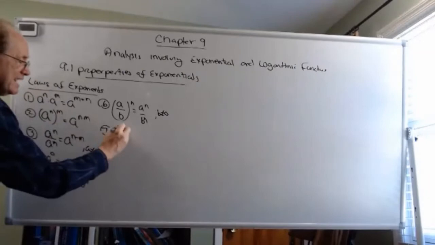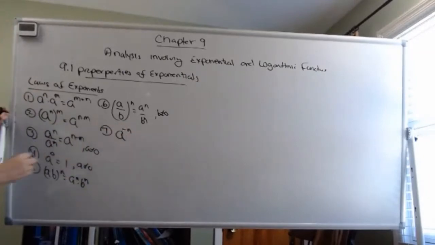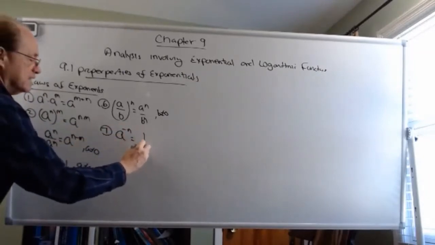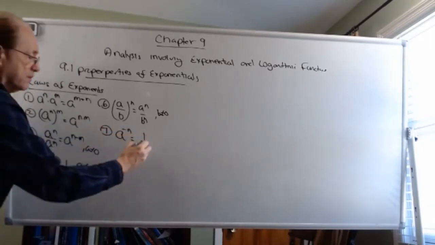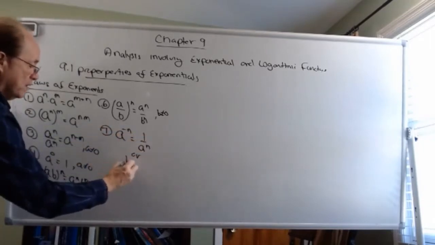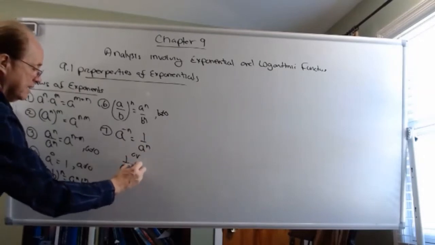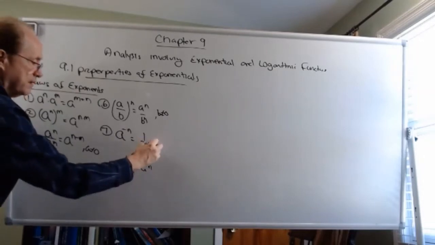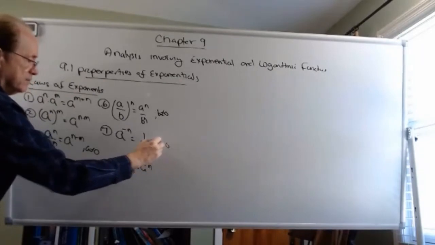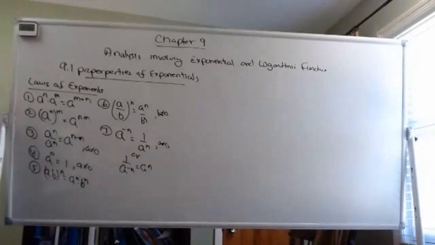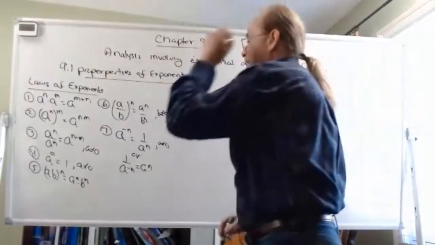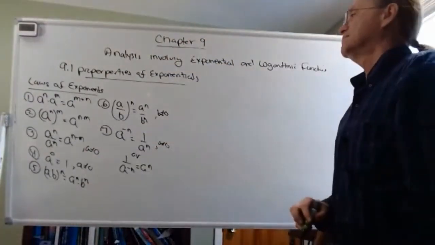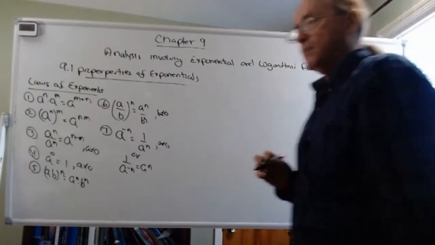We also have a rule for negative exponents. A to the minus n is 1 over a to the plus n. And again, a can't be 0. Or you can turn it around and do 1 over a to the minus n is a to the n. So this one, a can't be 0, and n is a positive number over here. Over there it doesn't have to be, but here we'll assume that it's positive. But those are the laws of exponents.